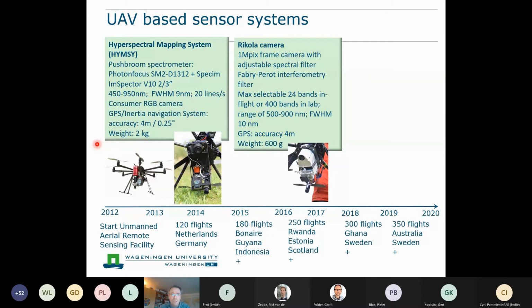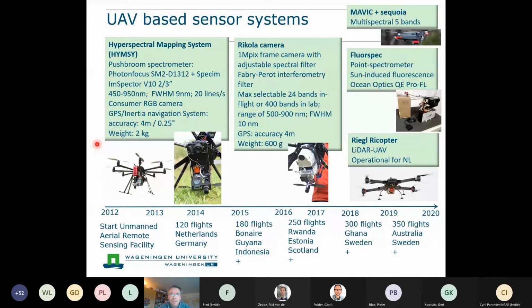And for phenotyping, that was better. Also, when you want to move into applications related to disease assessment, for example. Now, what I also want to present in this overview is some work that we were able to do with our Lidar UAV system, which we were able to establish in 2018. So we have now 3 years of experience with that. And we also applied it already in several phenotyping projects. Now, next to that, we have some experience now with sun-induced fluorescence. And we also are using the regular multispectral type of camera systems.